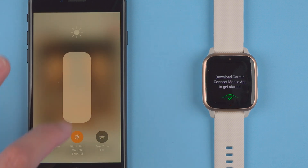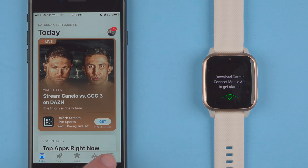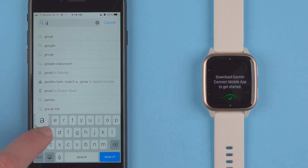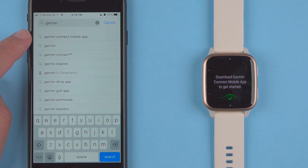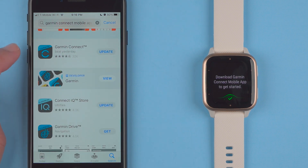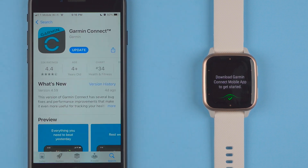I'm going to go search and tap on the search bar and I'm searching Garmin Connect. So Garmin Connect mobile app — I'll tap on that. This is why I recommend even if you have it on your phone to go ahead and open it up, because you might need to update to the latest version. You most likely want to be on the latest version because it might not be able to set up the newest watch if you don't have a version that includes it.